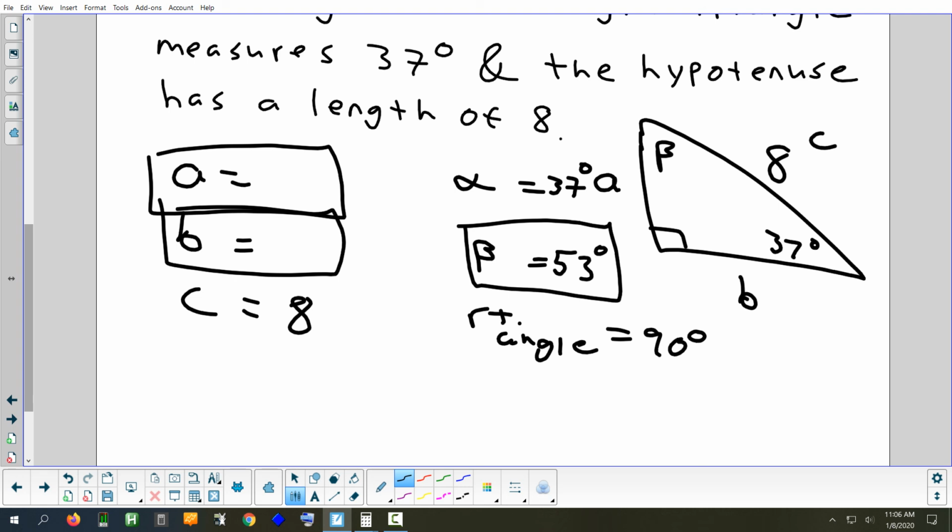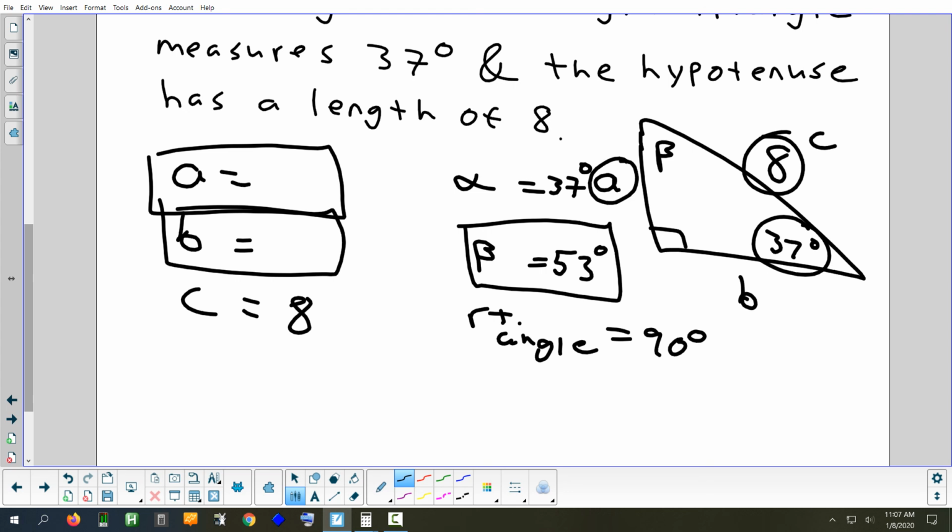The way I'm going to show you how to do this, you're going to find everything using the original information, which means you could make a mistake on one part and it won't mess up anything else. Okay? So I'm going to circle the two pieces of information we were given. And now pick a side you want to do. There's no definite order you have to follow. You can do A or you can do B. Let's do A.